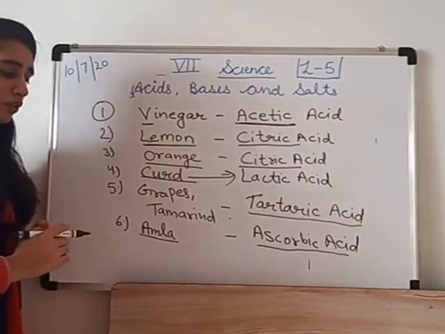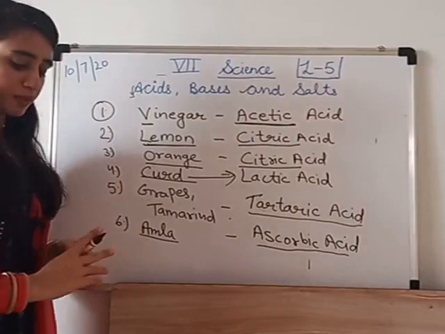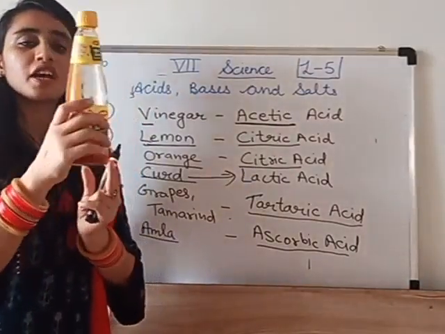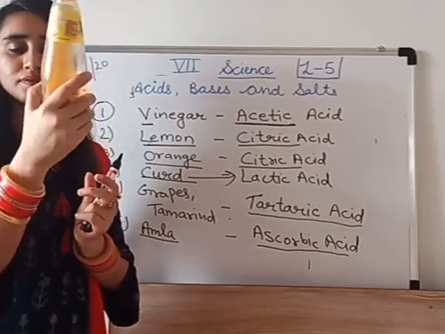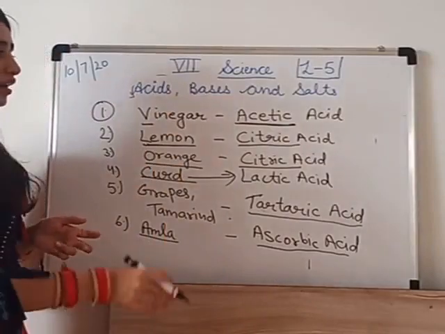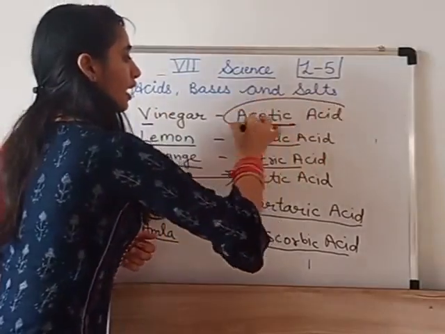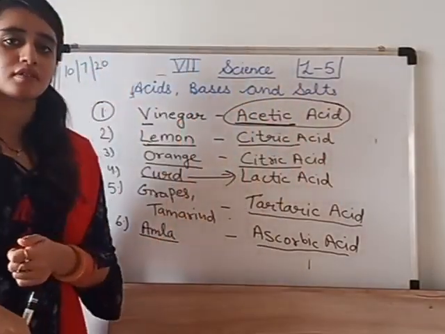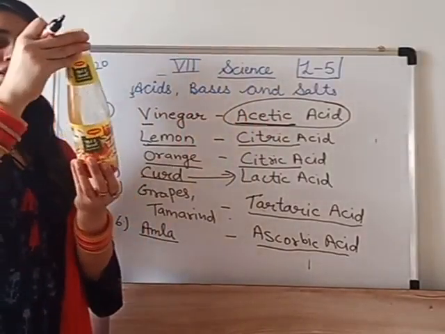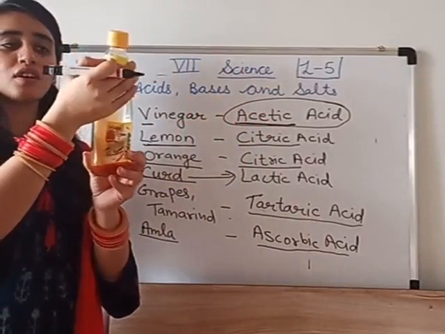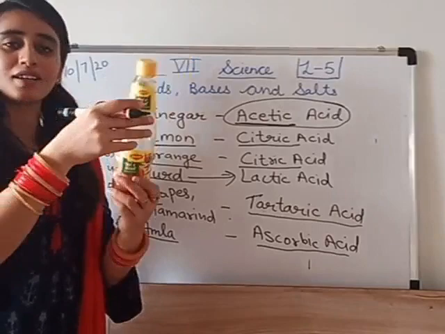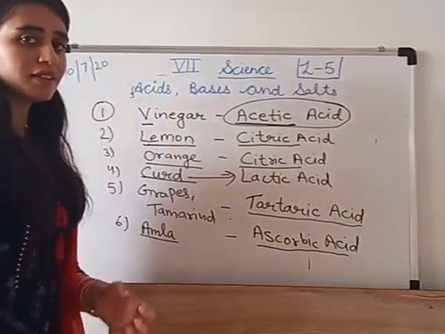Okay. Now, in ketchup, in this type of tomato ketchup, which type of acid is present? Which acid is present? In which category do we take it? In this ketchup, acetic acid is present. Okay. In this ketchup, acetic acid, or you can see all these ingredients. In the ingredients you find some other acid is also present in it.